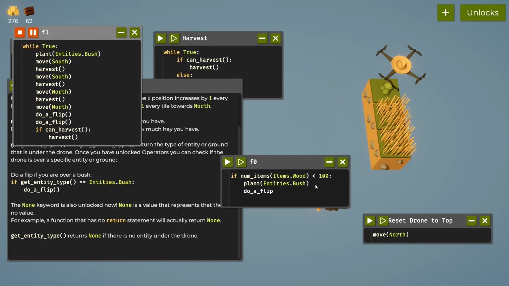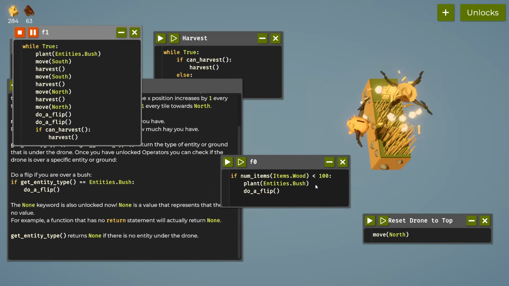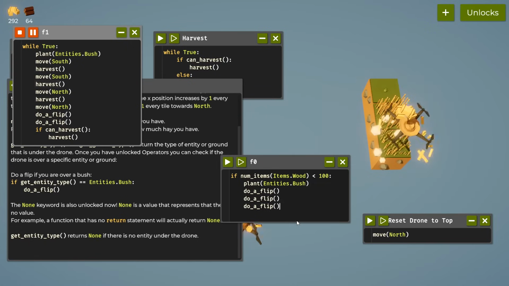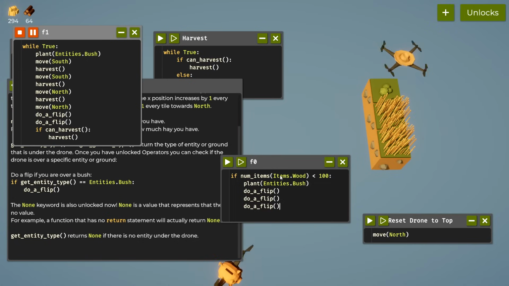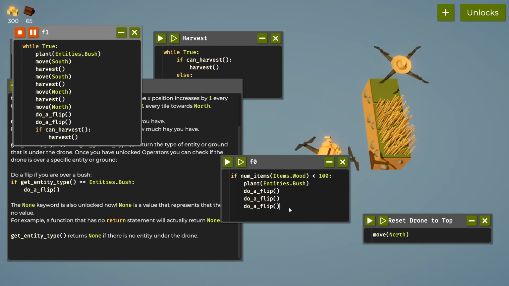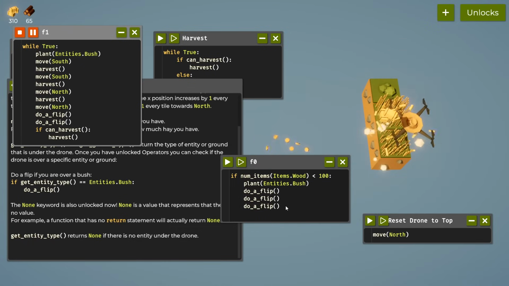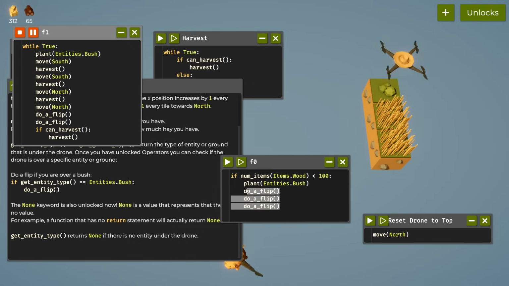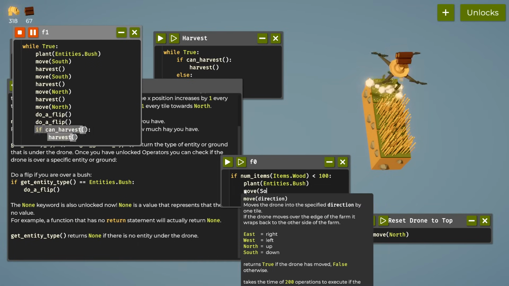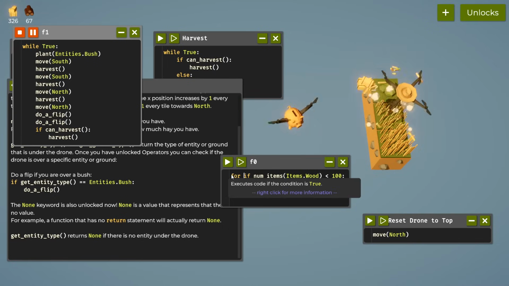Right? I mean, we can do a flip 3 times. I mean, we can make a loop for that if we wanted to. This is not the most efficient way to handle this. So if we have less than 100 wood, we plant a bush, we do... I mean, you could do this differently, right? We could instead say, plant a bush, move south, plant a bush. So this is now, I mean, we can loop this entire thing.